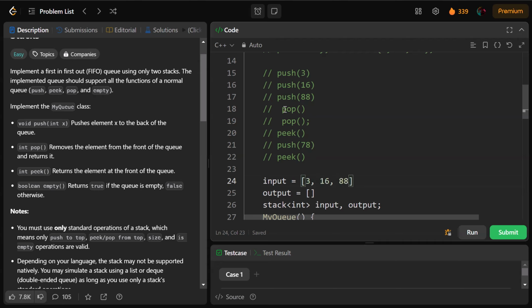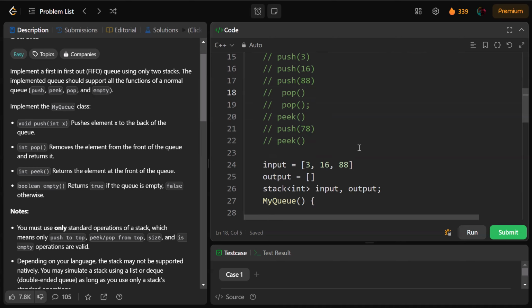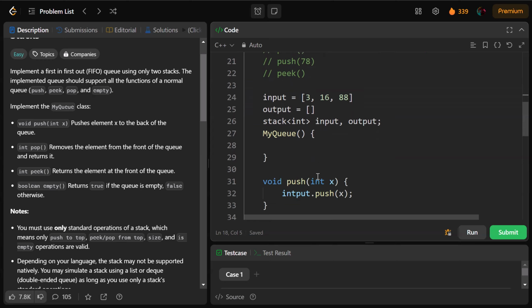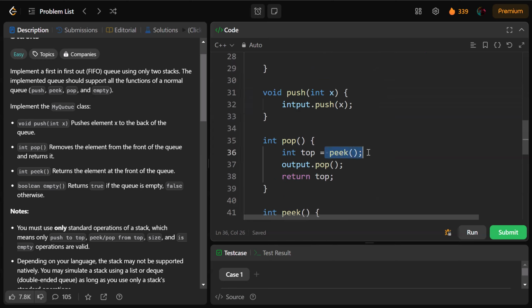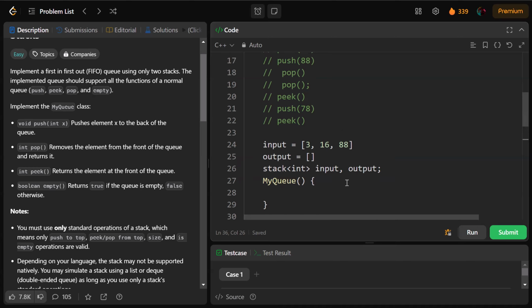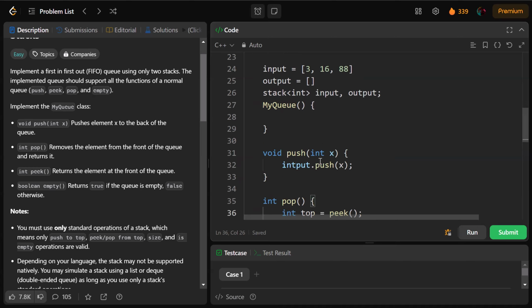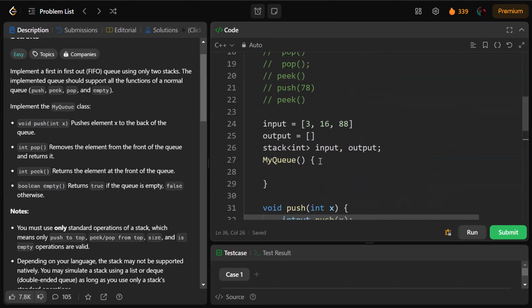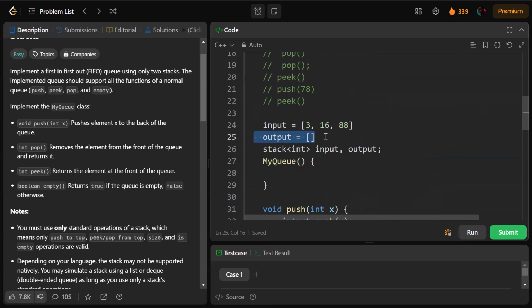Now it's time to call pop. The pop function is executed. Pop will call the peek function. Peek is for just taking the front element from the queue, and at that time I'll check if my output is empty, because whatever output operation happens only happens in the output stack.